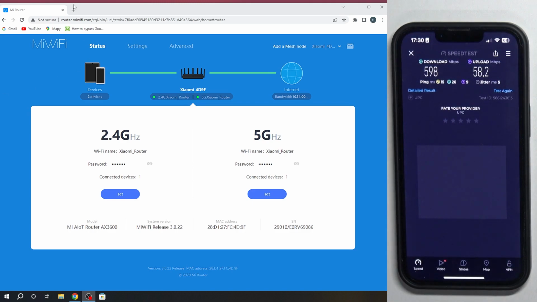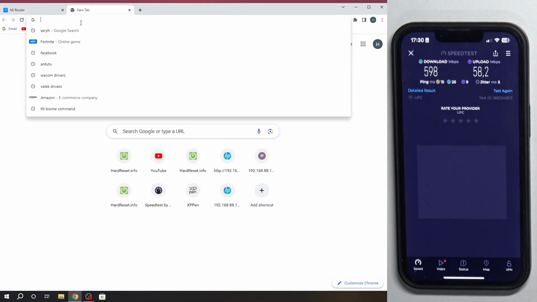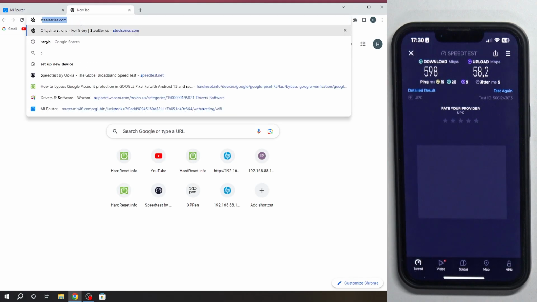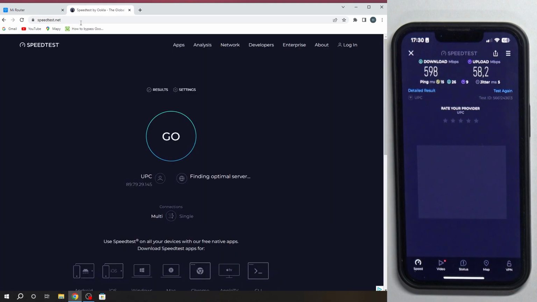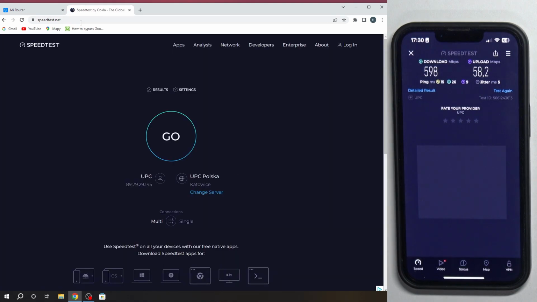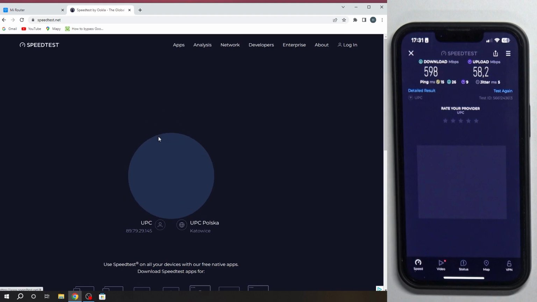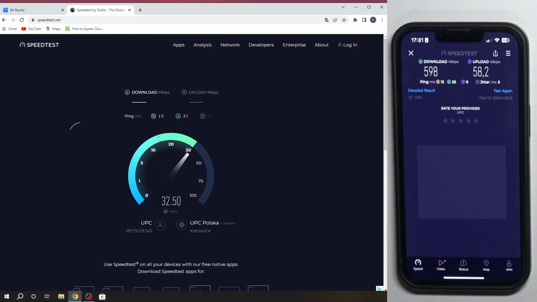And my Windows device, I'll show you it. My Windows device has a very old Wi-Fi adapter, and the maximum speed I can reach on my Windows device is 50 megabits per second of uploading and downloading. So I can't reach 100 megabits per second on downloading or uploading. As you can see, it's the max my computer can reach.